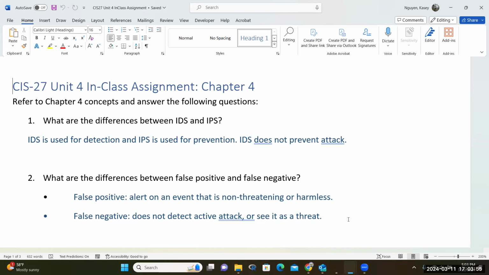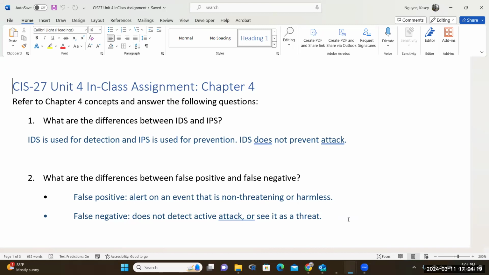So the prevention system would block it. If I place the prevention system at the corridor of my network, it would block a certain type of traffic that could be harmful to the network environment. Whereas the detection system will not be able to block it.